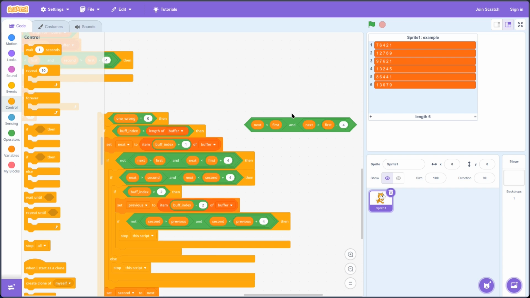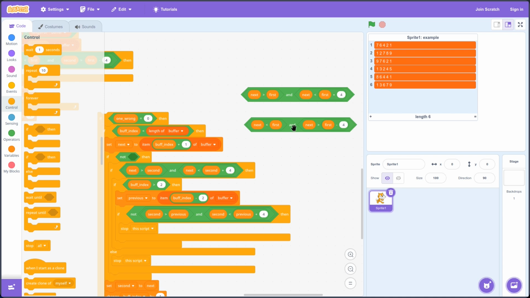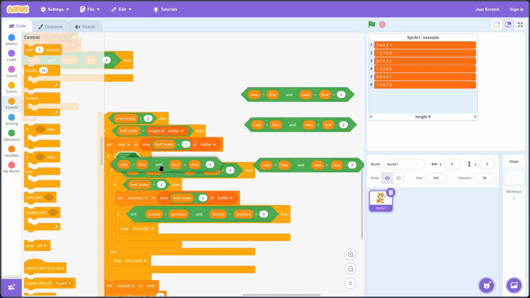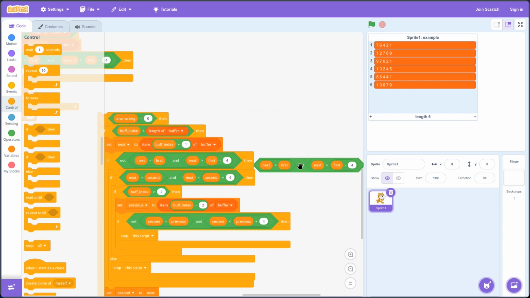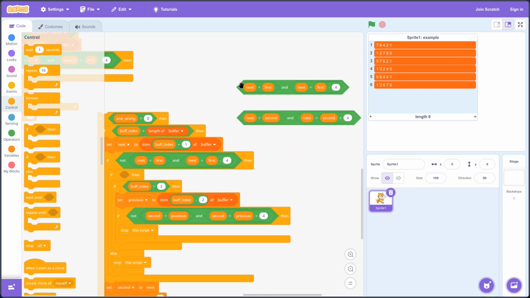Now I don't know which one is the old one. Oh, there it is. Okay, so this is the one. The good one. What? I duplicated it twice, did I? Okay, so this plus one down here. So this is next, second, next, second, next.